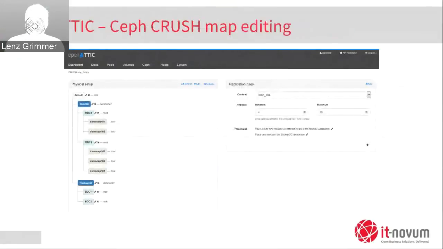This is the crush map editor that I've been talking about. On the left hand, we basically have a visualized version of the crush map, and you can use drag and drop to move these elements around to create the representation of the failure domains that you need. For example, how many data centers, how many racks, how many hosts, and what kind of replication level you want to have between those.